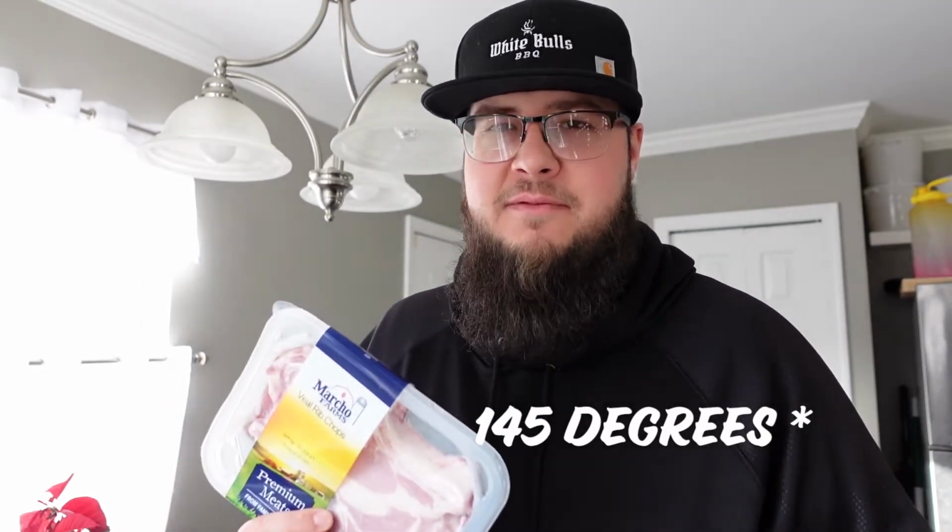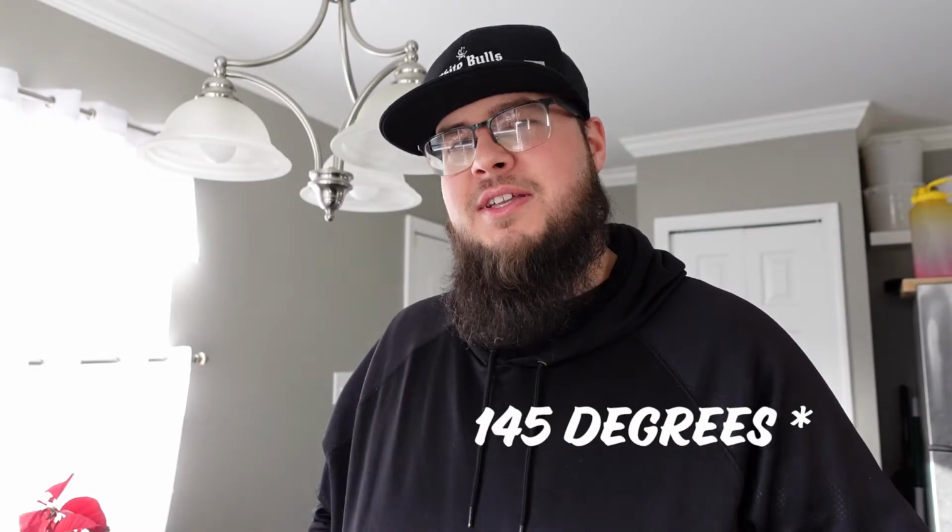I got the Ironwood rolling at 225. We're gonna smoke these babies at 225 all the way to 129. Let them rest 5 minutes and enjoy the sweet, sweet amazingness of veal. And by sweet, I don't mean taste. I mean just straight up amazing.